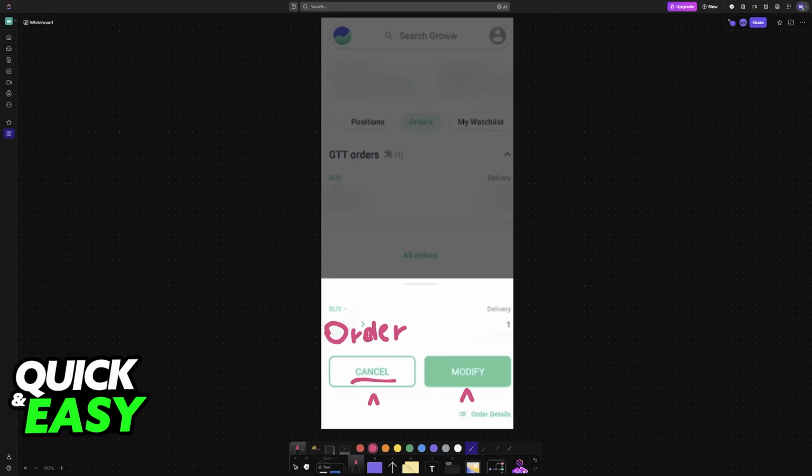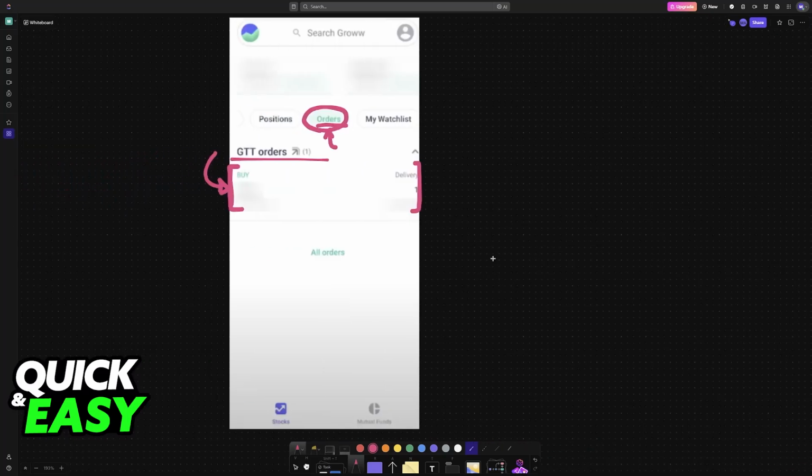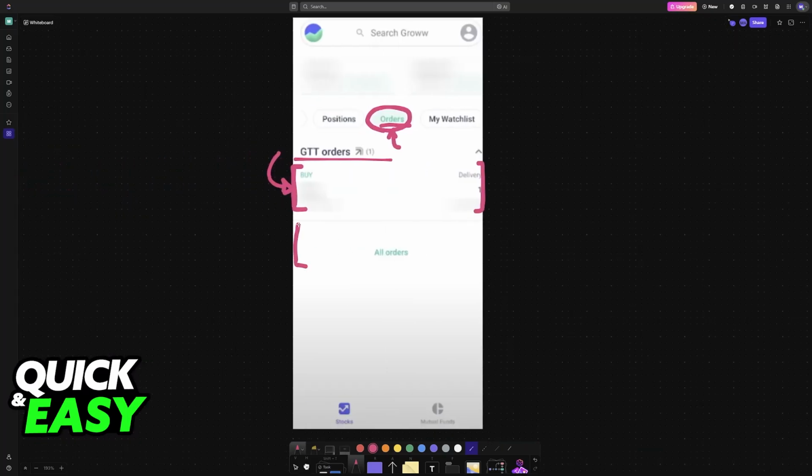The cancel request will be sent, and usually it is going to be automatically approved and taken place. Afterwards, you can repeat the same steps with any other additional orders that you see listed here under your profile.